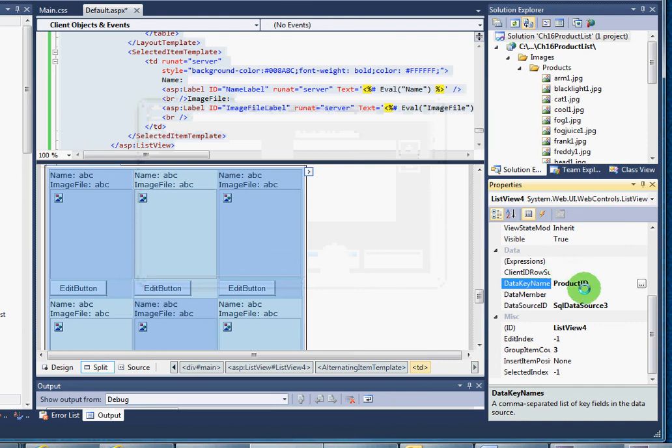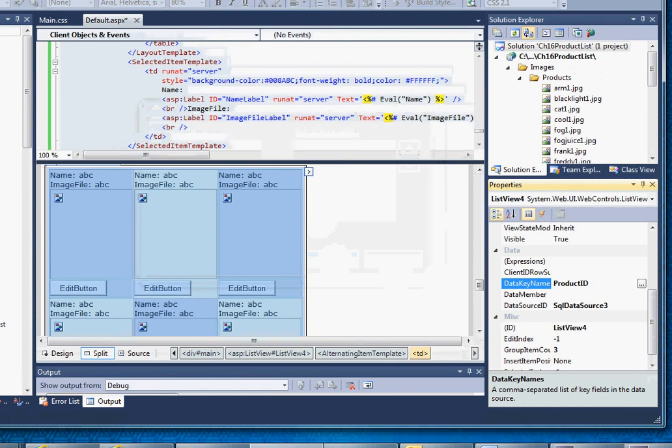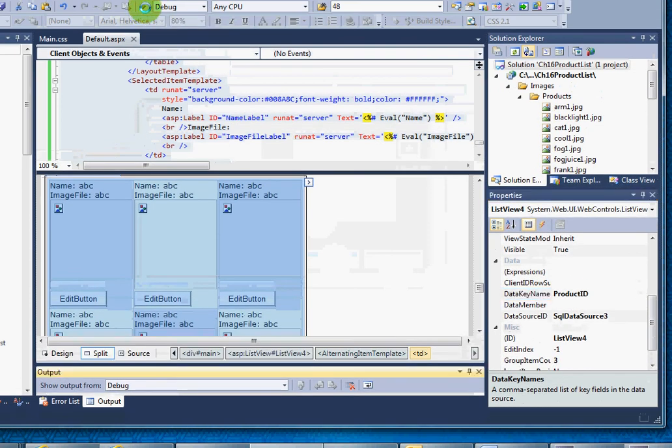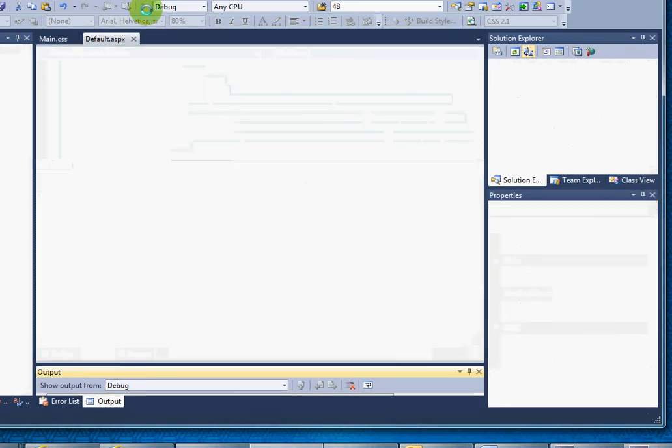So it needs to know what product ID you are changing the data for in order to actually change something in the database. So the key for this list view, the key bit of information, is a product ID. Once it knows a product ID, it can home in on that object, that product, change whatever you asked it to change in the database, and you will have a successful user interface for your database.